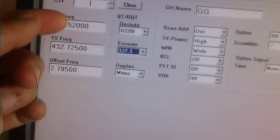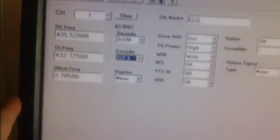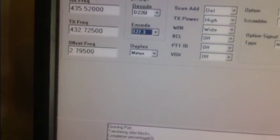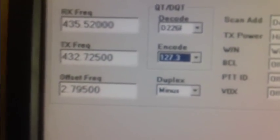So that takes care of the frequency selection here. Now for access to the repeater, to where only your radio is going to have access. Actually, there's a bunch of radios that can have access to your radio, but this is another layer of security by ignorance.